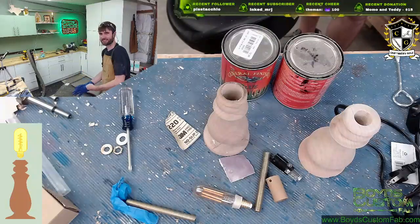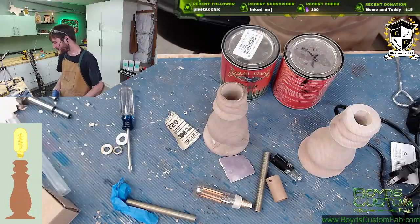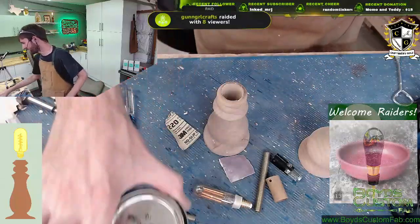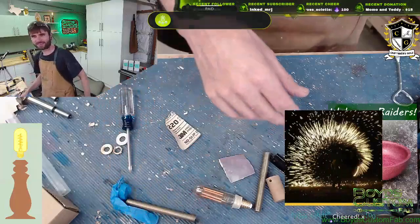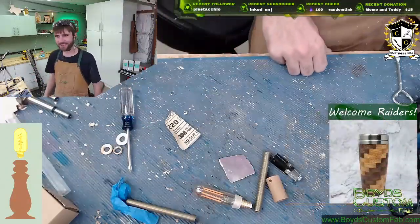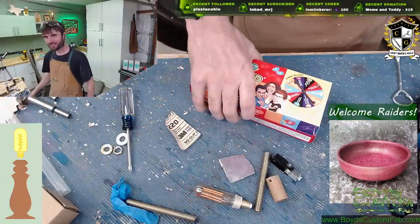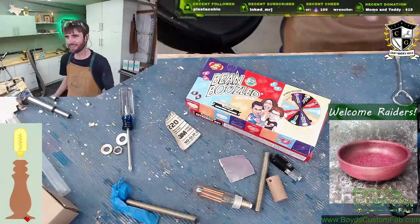These discount beans - well I shouldn't even put on gloves, let's move all the stain out of the way because we're gonna be beaning for a little bit. Oh my goodness, a GG raid! Wait, I just saw GG in here - oh my goodness, Cross with 100 bits as well! Oh my goodness GG, thank you so much. I need you to protect your mama right now, your mama's under attack GG!